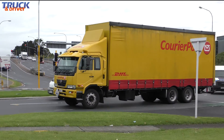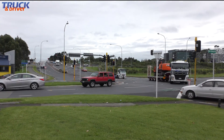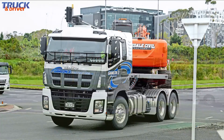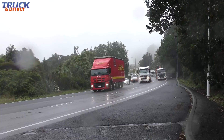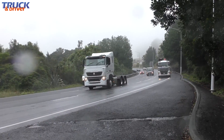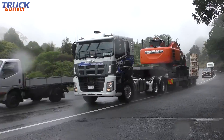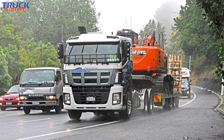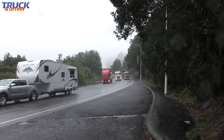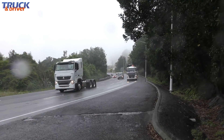Once we're on SH1, we're looking forward to a cruisy drive north, but that's not to be today, with repeated speed restrictions and bumper-to-bumper traffic. The roadworks are all in the interest of better highways, so we shouldn't complain, but it means truck drivers have to be alert as every car is trying to get in front, even when there's no room. Combined with traffic slowing from 100km for the speed-restricted areas, you need to be reading the road ahead really well. Cars don't slow down gradually either — they push on past, then jump on the brakes at the last minute.